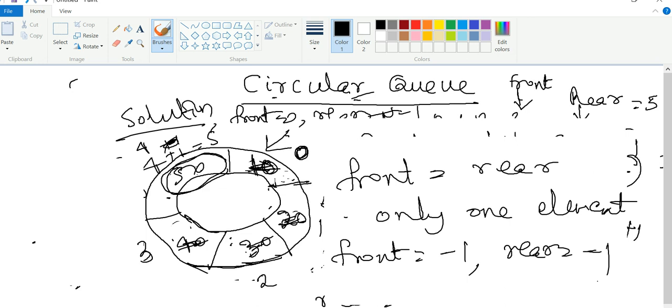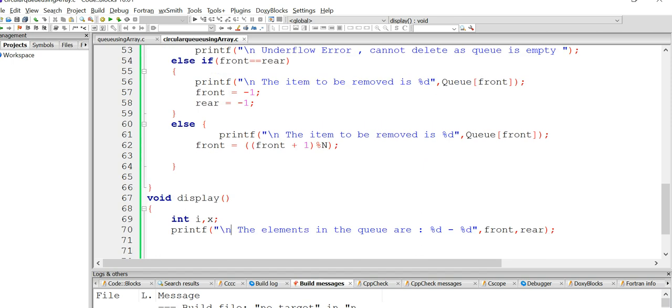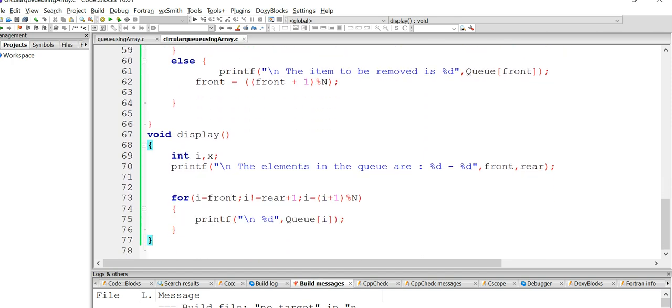We reach the initial condition before we started in the circular queue, that is front -1 and rear -1. Else we will print the item to be removed and we will increment the front as per the circular queue notation by using the remainder or mod operator.